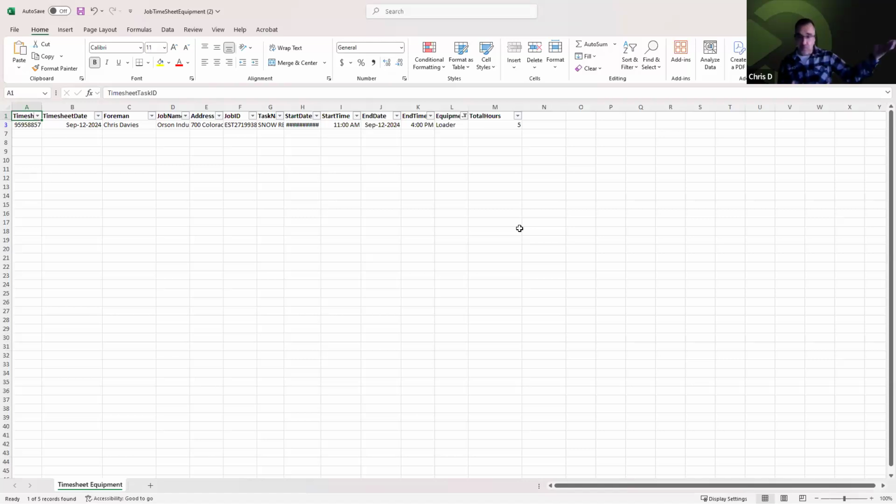And you can run this Excel report. The only reason I'm bringing this up is that in a past session, one of the guests asked me if there was a report so they can see how many hours a piece of equipment has been used in the field. Ta-da, there it is. It's a handy little feature. If you want to use it, use it. If you don't, that's up to you. But I find it helpful.